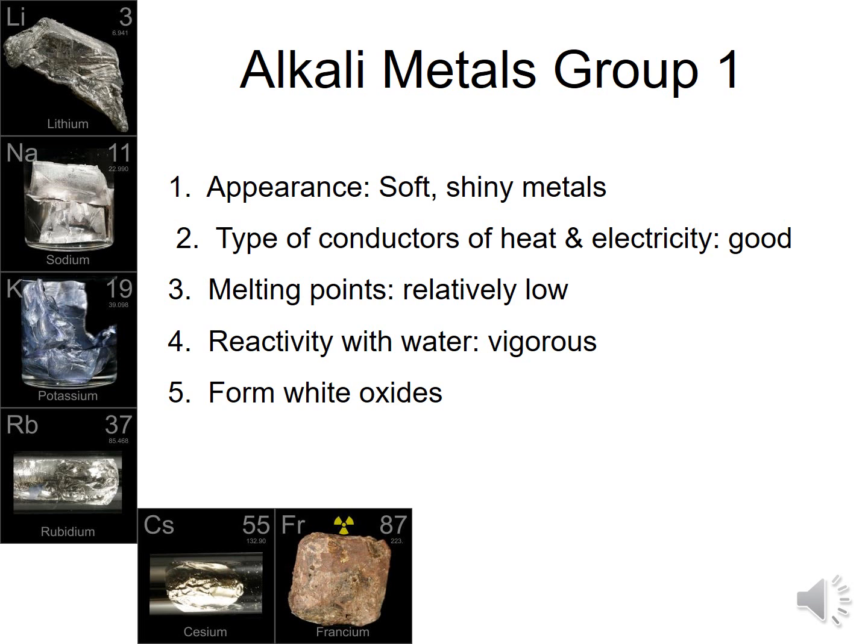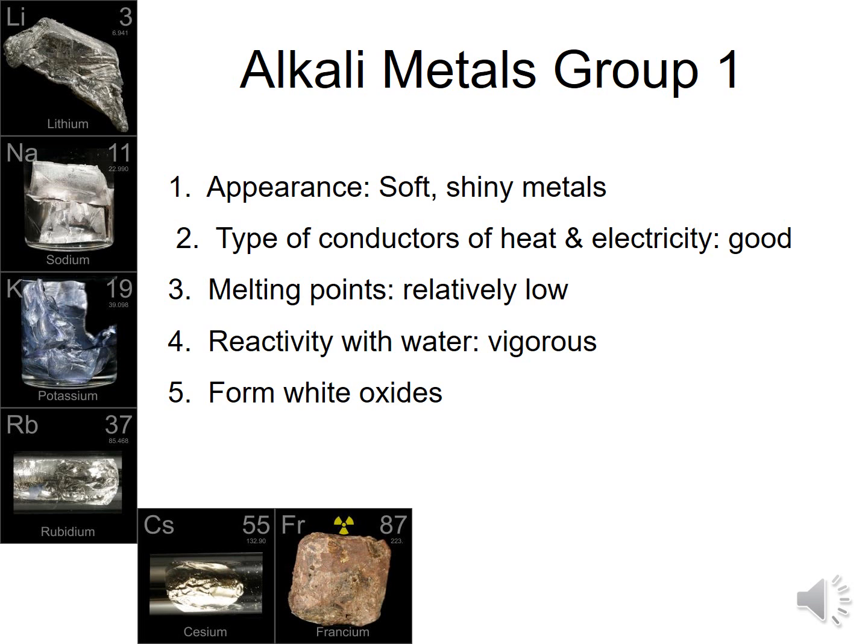Here are some pictures from Wolfram's table. Here are the pictures of the alkali metals. Notice they all have similar appearance. Of course, francium doesn't quite look the same because that's actually a rock that contains a very small quantity of francium somewhere within the rock. There isn't really enough francium in the world to create a block of francium.